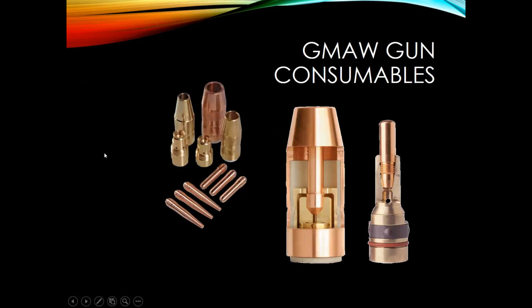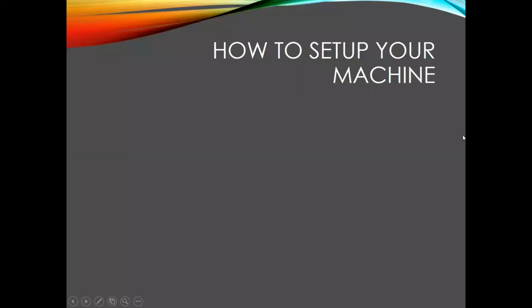Next thing we want to look into is matching up our consumable sizes. So on every single contact tip, it doesn't have the writing on this one, but there will be lettering on there or numbering that'll tell you what diameter that contact tip is. And it's crucial that you keep that the same as your wire diameter size.